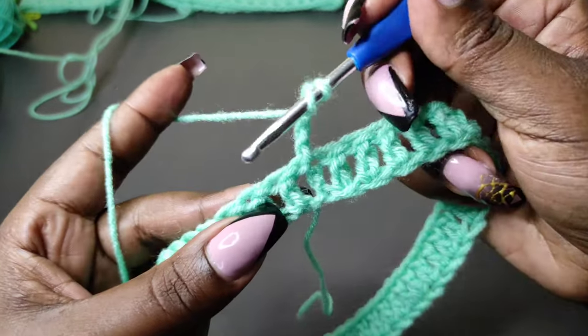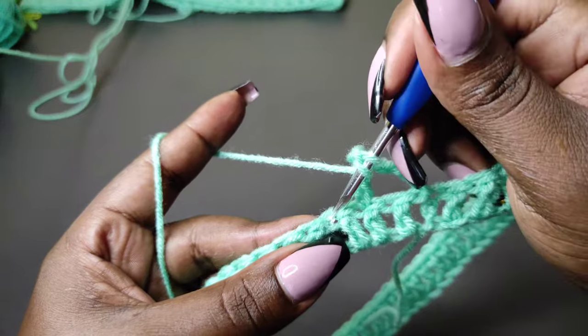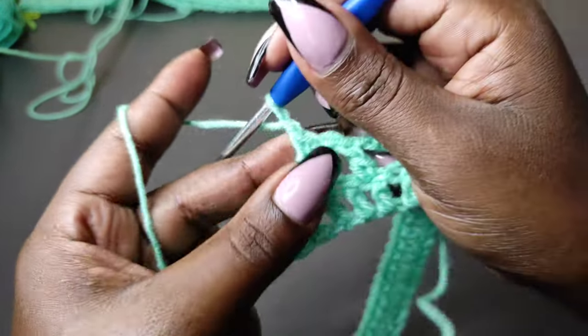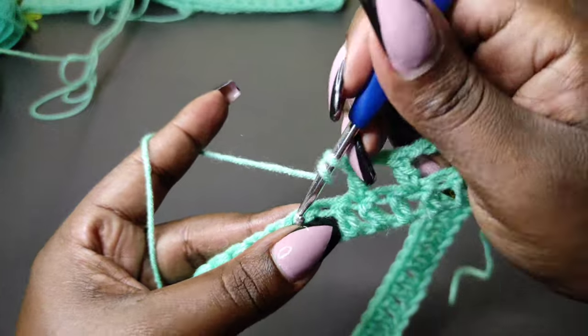Then you're going to yarn over, skip the next stitch and work a double crochet into the next stitch. Chain one, yarn over, skip the next, do a double crochet into the stitch that follows. Chain one, yarn over, skip, double crochet next. Then continue the pattern to the end.